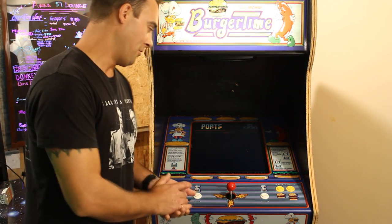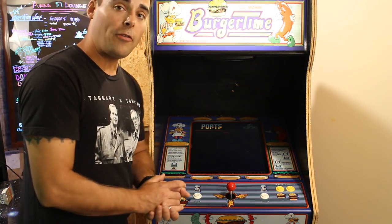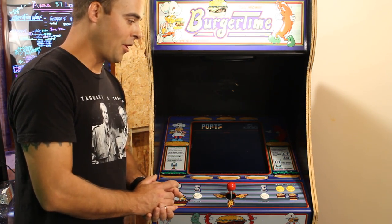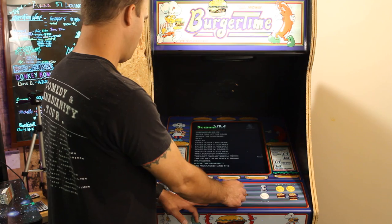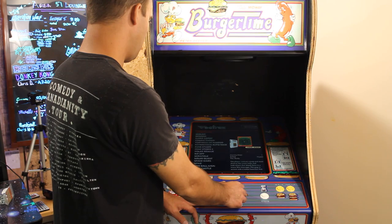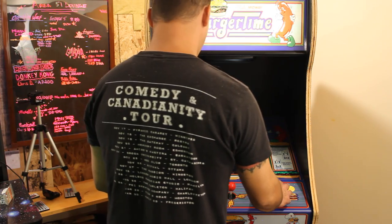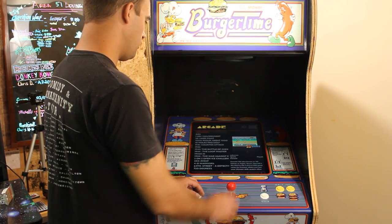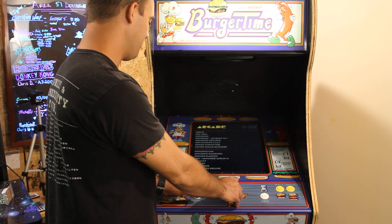And there you have it. That monitor is installed. It's permanent. Easy to access, easy to service if required, very easy to put in. This is about as easy as they get. So I'm pretty happy with it. We'll demonstrate it. Let's see if she does what she's built for, folks.